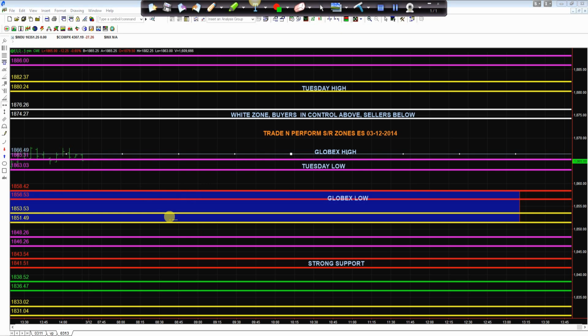Next, if we fail to the downside and we get below this, the next area that I will definitely be looking to take a long, no questions asked, will be right in here, and I label it strong support. This zone right here, if these two break, become questionable. We could get a pause, we could get the 2-point rotation up, or it could flush. So this zone is questionable, and if I had to decide whether I was going to be super aggressive or less aggressive: super aggressive, it's fine to take this zone. Less aggressive, I'd wait for 1841.50 to 1843.50 would be the area I'd want to launch from.